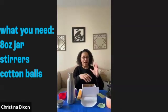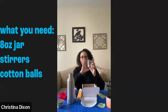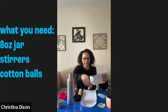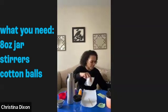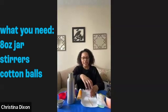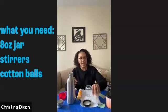Okay, so we first start off. We've got our 8-ounce jar, our stirrers, and some cotton balls. That's going to create that nice cloud effect. Now, the alternative to this is a mason jar. It doesn't have to be 8 ounces, just so that you can fill it halfway. We're going to start off with some regular acrylic paint. You could get that around the house.